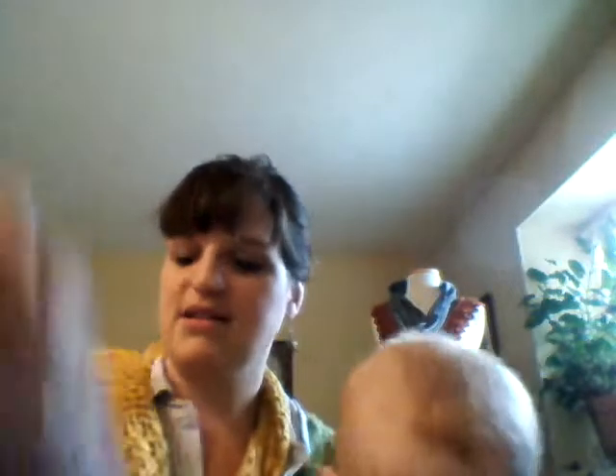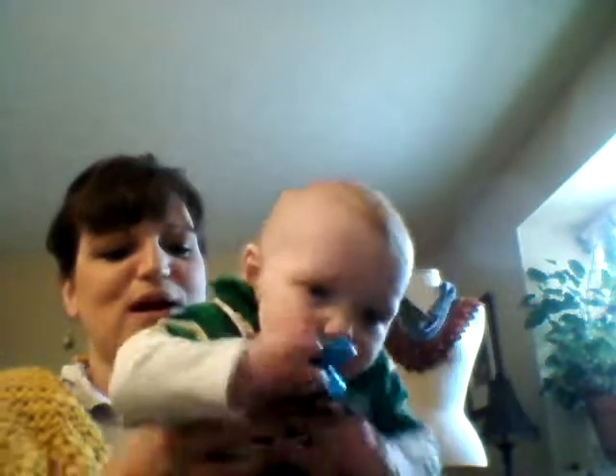The next thing I'm going to put on my wheel is this lovely spring bat that I got down at Sheep Street. It's a lovely shade of spring green — it looks like the color of grass and the color of lilac — so it kind of looks like a lilac bush in blossom. I'm really excited about spinning that. It's a hundred percent Shetland and it's so soft, unlike most Shetland that you get to feel. She said that was because the sheep are well taken care of and have a good diet, which is interesting — diet and nutrition is very important to a sheep to have a good soft coat.